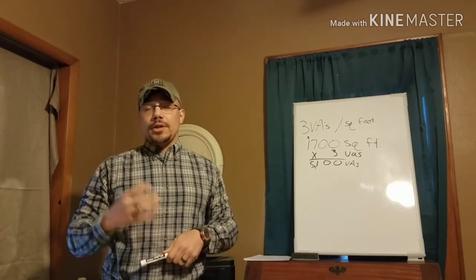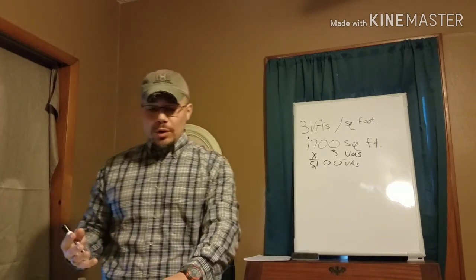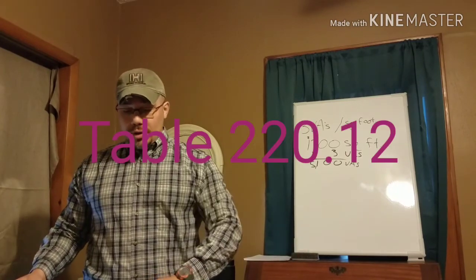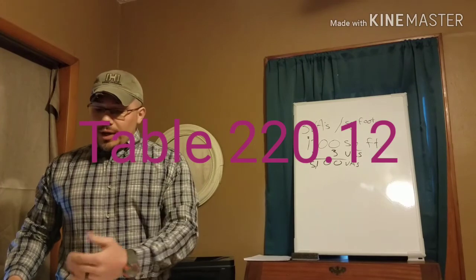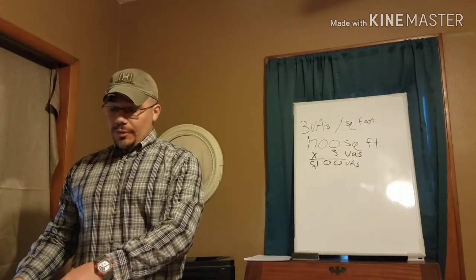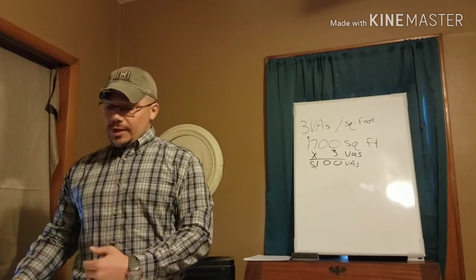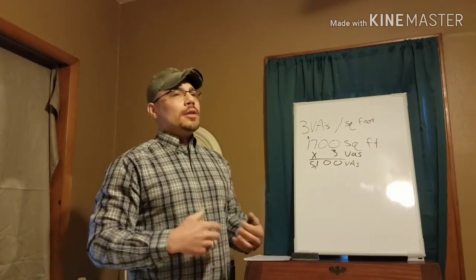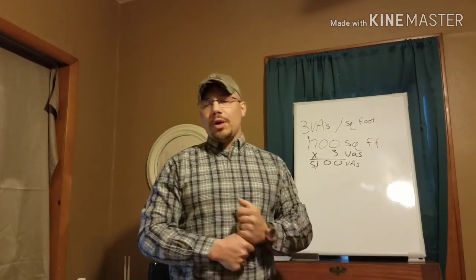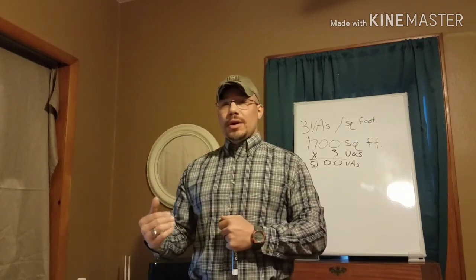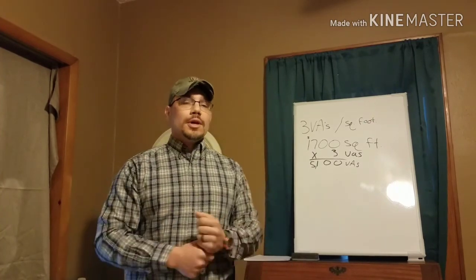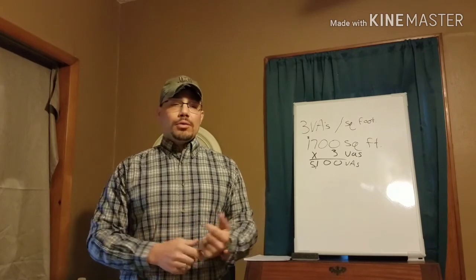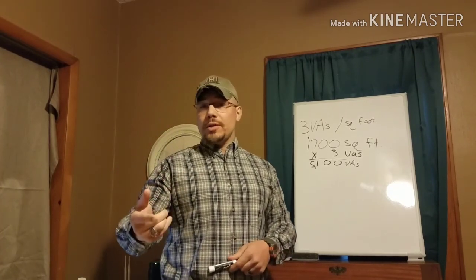One thing I do want to quickly mention is that if we are doing a service calculation for a different type of area, then we go to Table 220.12, your general lighting load, and then it will tell you all the different types of occupancy and your voltage for square feet. They did drop them a little bit this year. Basically, they know that the different lighting requirements for the different areas are coming down. You have to use less and you have to use more efficient stuff, so it doesn't take quite as much. But regardless of that, you still need to, if you have a local energy code, check that as well before you would use these.